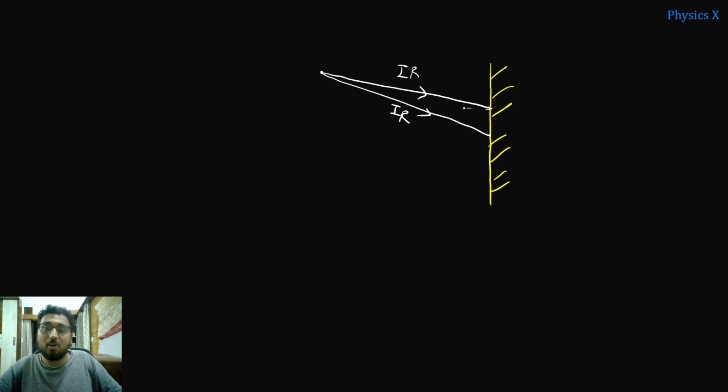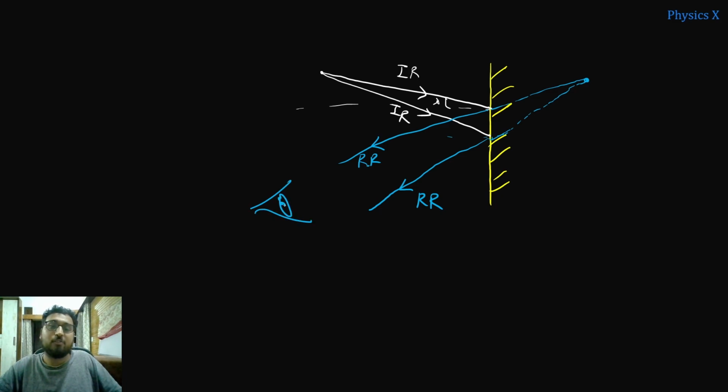What happens according to the law of reflection? This angle of incidence will be equal to the angle of reflection, and accordingly the reflected ray will be observed like this. And accordingly here also the reflected rays will be observed. These are your reflected rays. Okay. Now see this. I am back tracing these rays. You can see that if this is your eye, if you are observing this from here, what is happening?